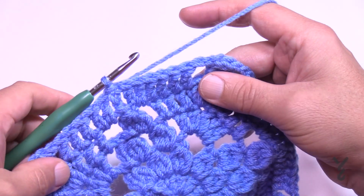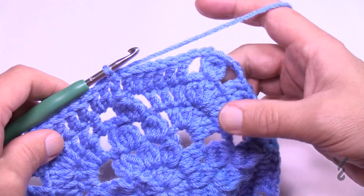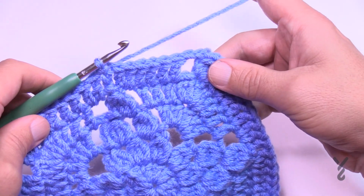So I've already come all the way around, and we're now going to round number 6. So there's only 7 rounds in this thing because you see it's getting bigger.